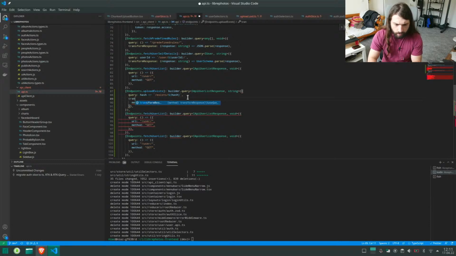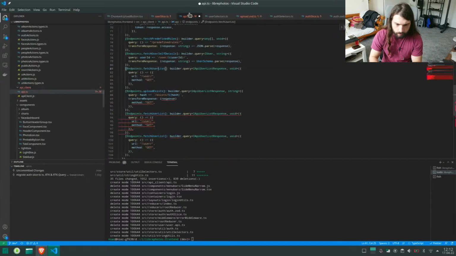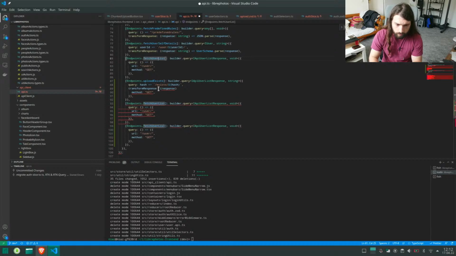So, and then we have a transform response. And that's a response, right? And there we basically get back a Boolean. All right.